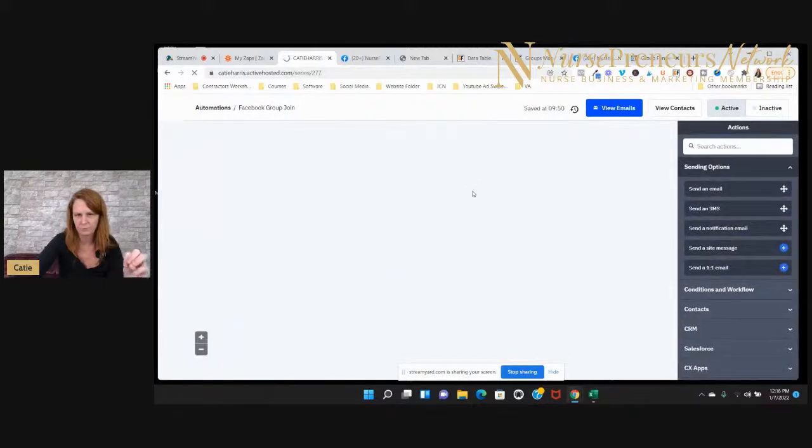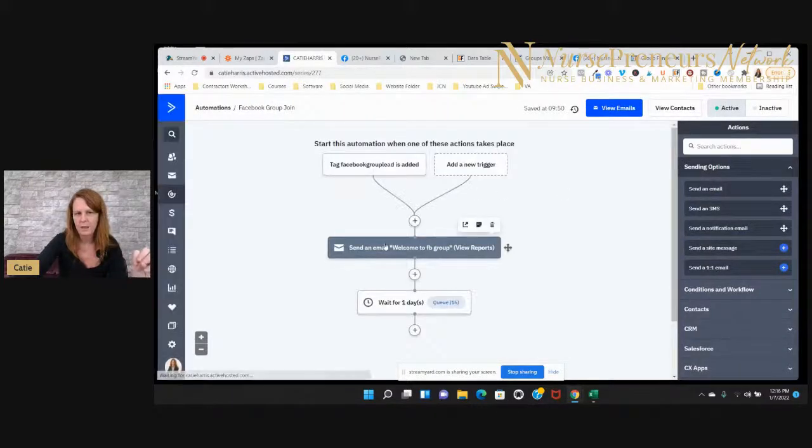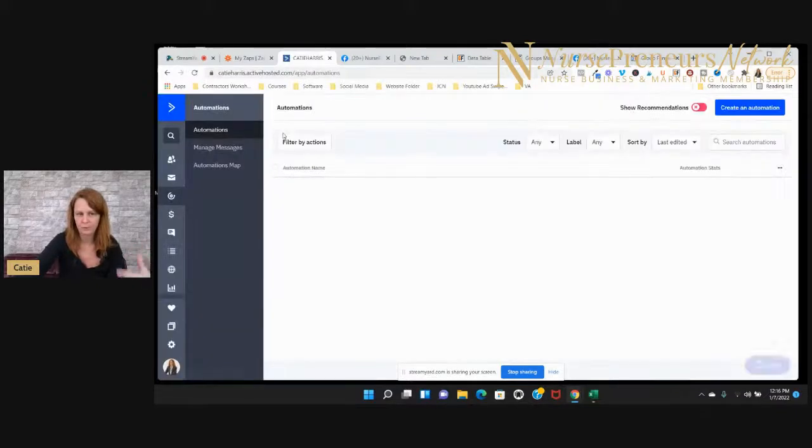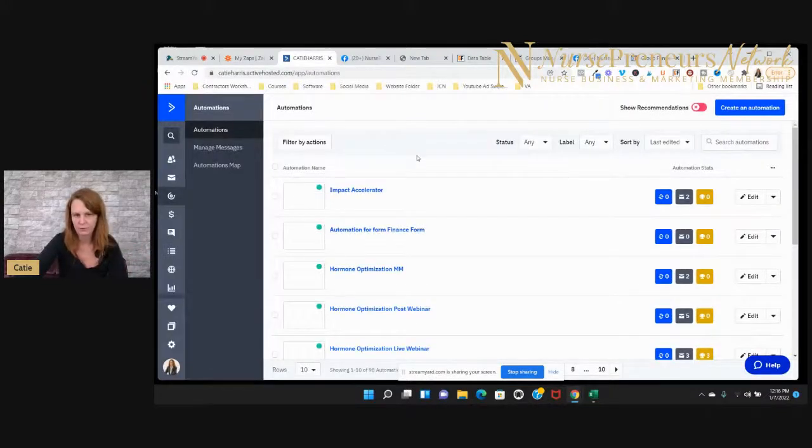And this is a super simple automation here. They immediately get an email that says, welcome to the group. Here's your free gift, blah, blah, blah, blah. Okay. So the other thing that happens with this, one, they get that email, and then from this point, you can do anything. You can send them into an indoctrination series. You can have your sales rep call them. You can call them yourself. You can send them a personal email. You can do a lot of things. There's a lot of things that you can do here.